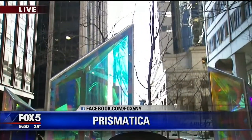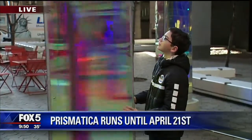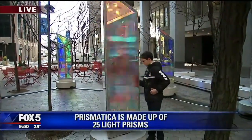They are absolutely lovely. There are 25 of them and they're almost eight feet tall. I am standing in front of one that is at 77 Water Street. A lot of people are stopping to check them out — taking Instagram photos and Instagram stories. We have Lucas, who has been interacting with them all morning. You just stand and look in them. They are covered with a film that helps these kaleidoscopes reflect every color of the rainbow.